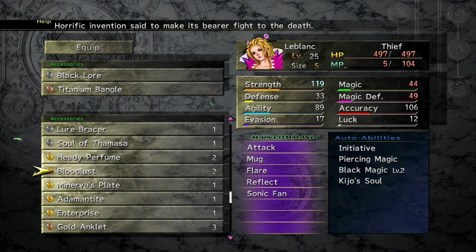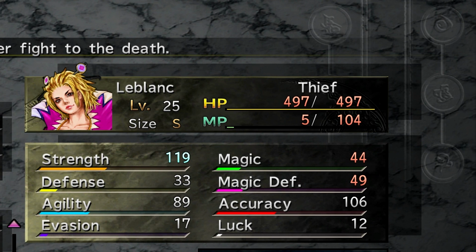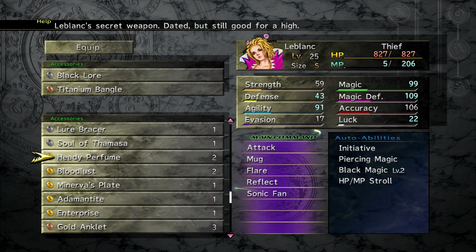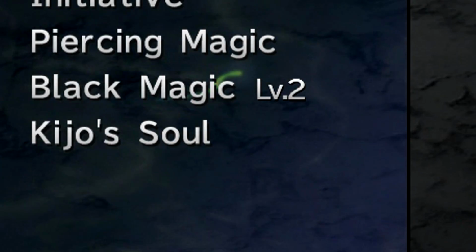Now, you'll notice that here, testing it on LeBlanc, it buffs her strength up massively, a huge buff to her strength. But look at her other stats. They actually will take massive hits, big hits. Her magic's going down, her magic defense is going down. Her health got a huge cut chunked away. We could give LeBlanc her secret weapon, the heady perfume, right? We could equip that. And she's got 800 health, but here she's got 497. It drops it massively. You also see in the auto abilities there, it says Kijo's Soul.